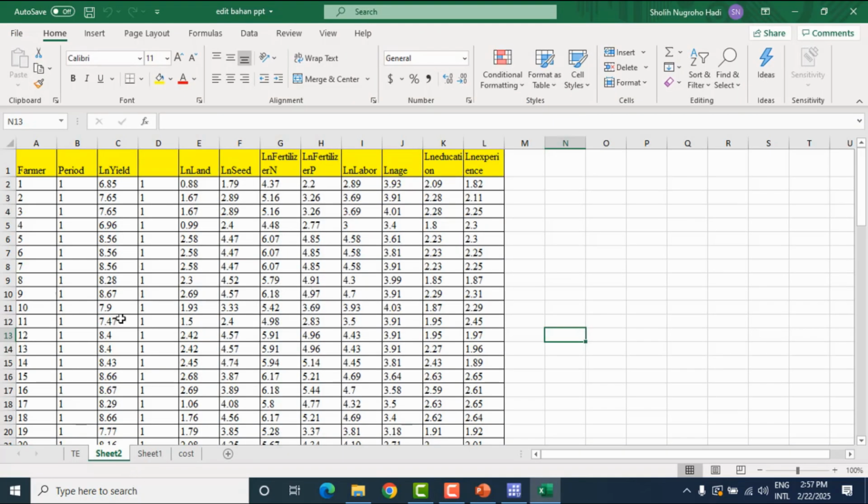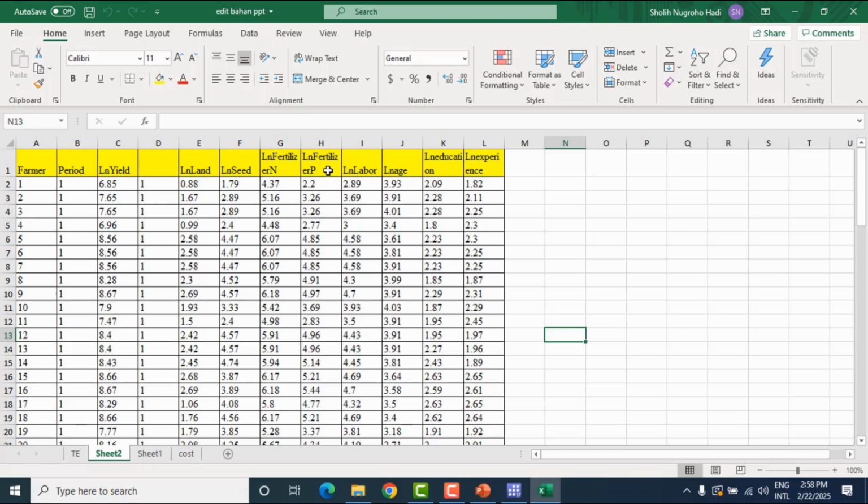Okay, first we should prepare the data. This is our data. The data is from rice production. This is the yield, this is the land area, this is the seed used in quantity, and this is the nitrogen fertilizer.